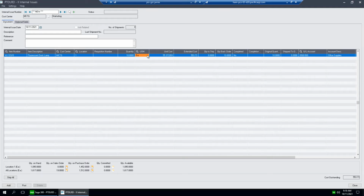Then we've got our multiple units of measure, just like the Sage screens. And from the costing point of view, it uses the same costing method that is set up with IC. So once again, we're just leveraging as much as we can off IC or Sage in general. Okay, so we've got a quantity of 10, and then over here you can see the GL code. This is where the system built the GL code for the users. And then the optional fields on the lines and on the header. We've also got comments on the line and the header as well.